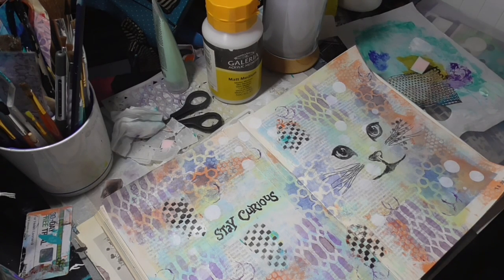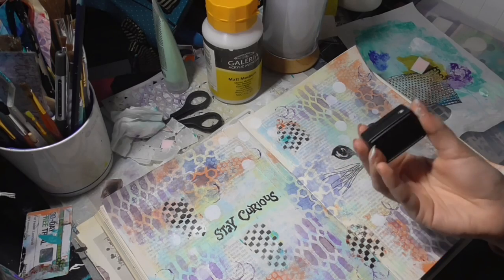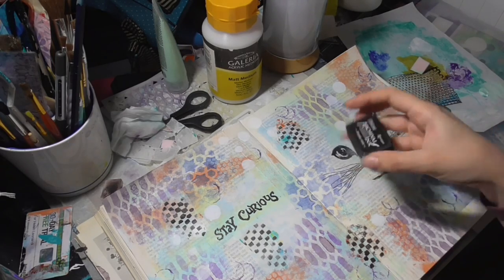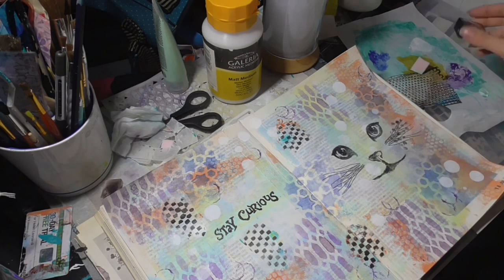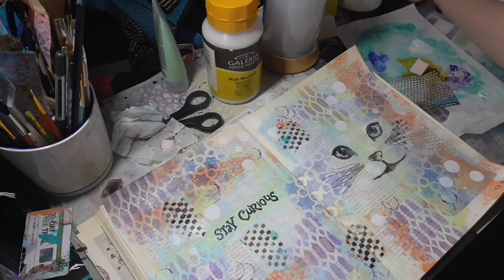And don't ask me why, but my brain just thought, oh, if I saved the top off an old ink pad, I could use that as a mark making tool, like a nice square. Crafters do not throw things away, okay?